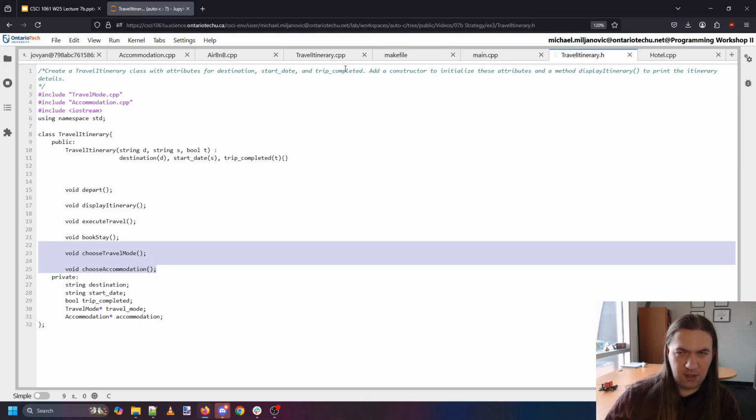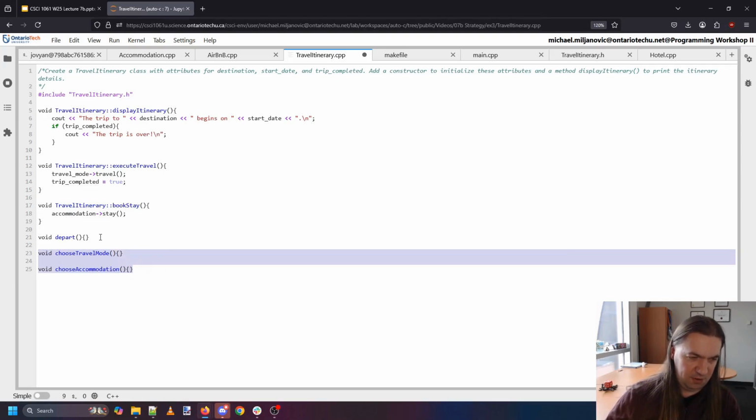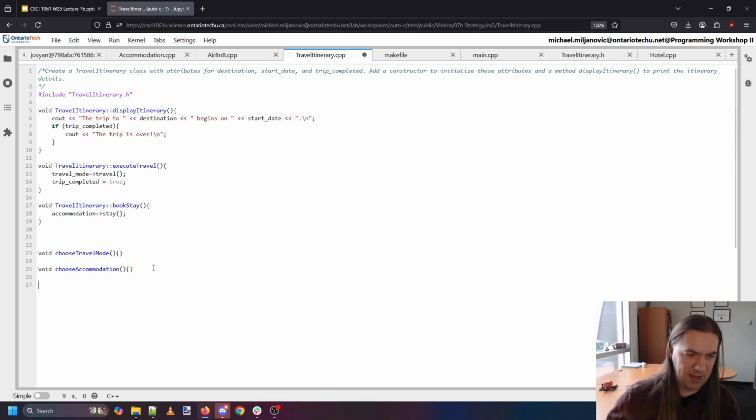So these and depart all need to go here. We need to implement all these functions. Now, luckily, these two, travel mode and accommodation, will actually be very easy to do together. Depart will have, I think, mostly the stuff that we have in our main, and I'll do that last.